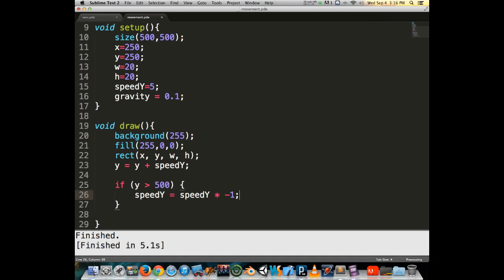So when we take a number and multiply it by -1, what was positive becomes negative. But if the number is a negative number and we multiply it by -1, it becomes positive. So if we take a value and multiply it by -1, we change its sign. So positive to negative or negative to positive. It's a super cool programming trick that's used in a lot of game and interactive programming. Multiply by -1 to flip the number.